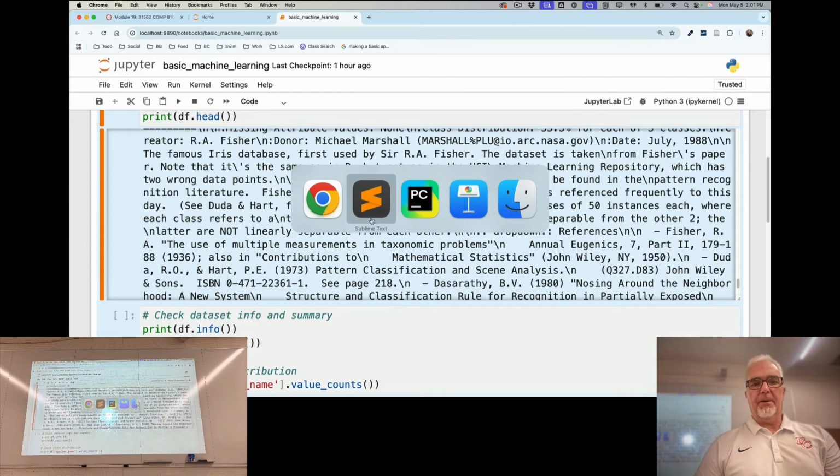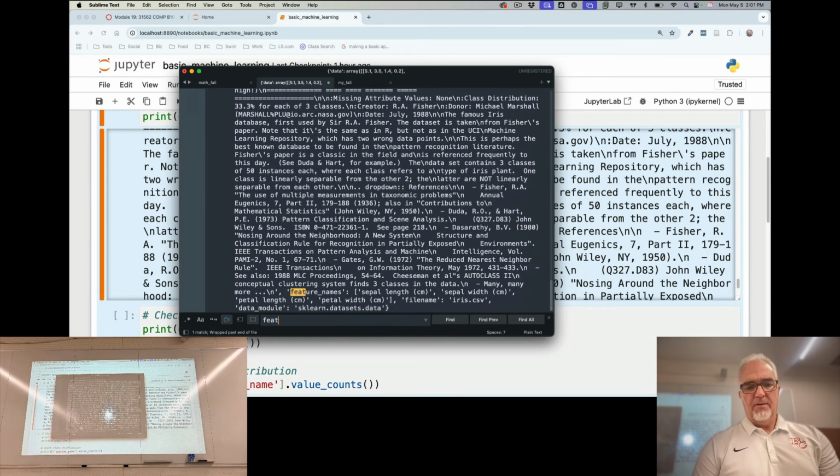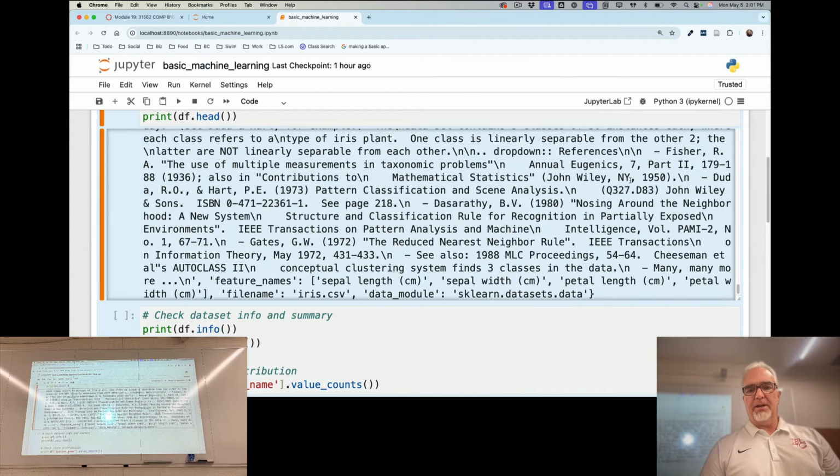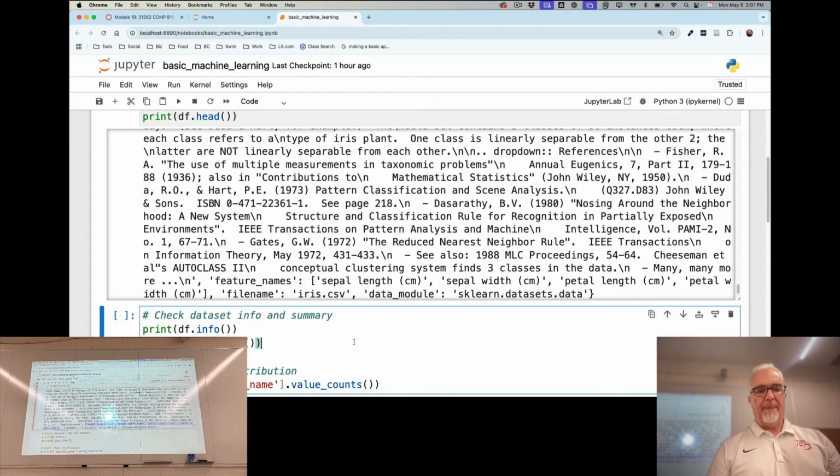Copy output. There we go. Paste that, find feature. There it is, feature names. Very, very end of the text here. Okay. So feature names, you can see, are the column headings. So the feature names is just this list right there.